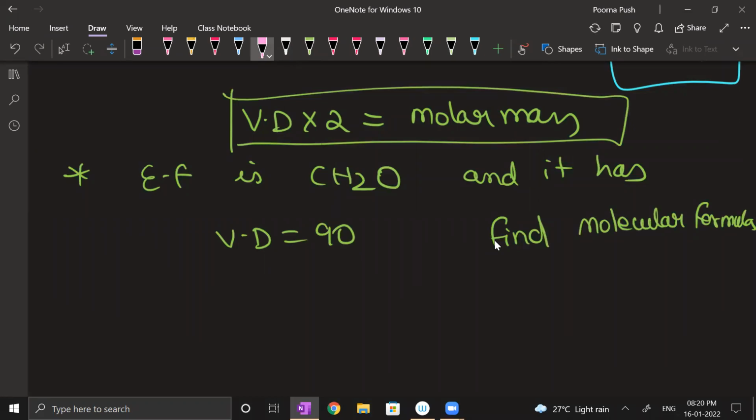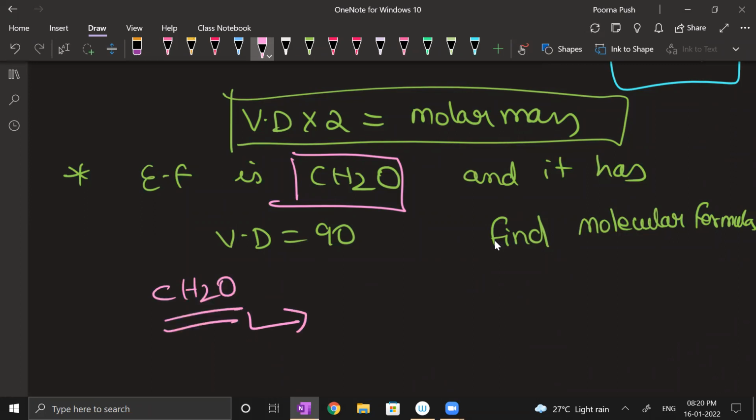Wait. First, do we have the empirical formula? What is the first step? After the empirical formula, what is the next step? Look at the rules. Divide by the least number of moles. That's okay, but after the empirical formula, look. Molar mass by empirical mass. First find the empirical mass. Find the mass of CH2O: 12 plus 2 plus 16.